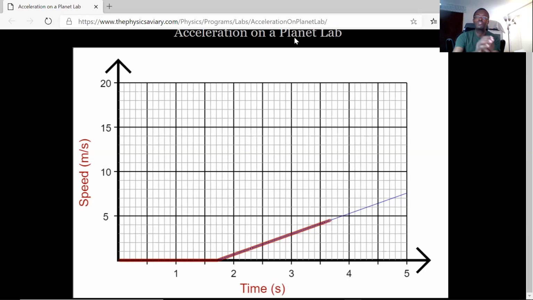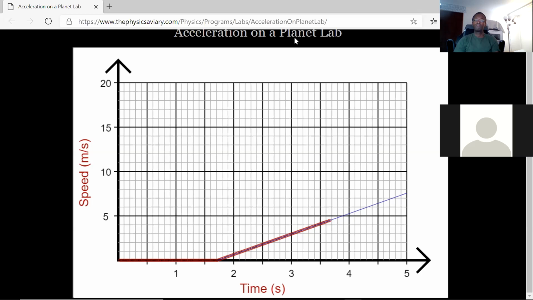So are there any questions? Professor, can you go over how to fill out table 3? Well, that's point number 12. It says, check accuracy of your data points in the graph produced from table 2.